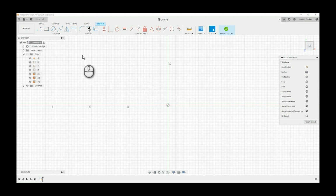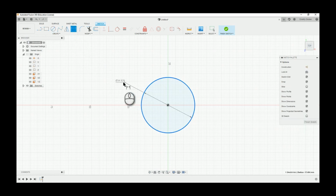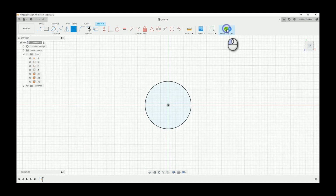So the first thing we're going to do to make our pipe is select the circle tool. Then, in order to define the center point of the circle, we're going to select the origin. Because the origin is a special point, when we select the origin, the center point is automatically fully defined. So when we finish, the only thing we need to do is fully define the diameter of the circle. For this example, we're going to choose 30. And then you can go ahead and finish sketch.